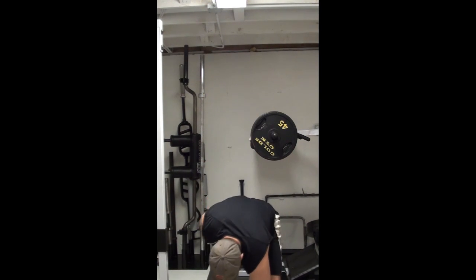25, 35, 45, I find is good. If you're starting from a lower spot, you can do like 5, 10, 25. You can do 10, 25, 35. Whatever you like to do, whatever floats your boat on that. So this is what it looks like, and if you feel up for it, definitely give this one a try. The ad set format is a great way to hit all different muscle fiber types: the slow twitch, the fast twitch, and the fast twitch explosive. So here's what it looks like.